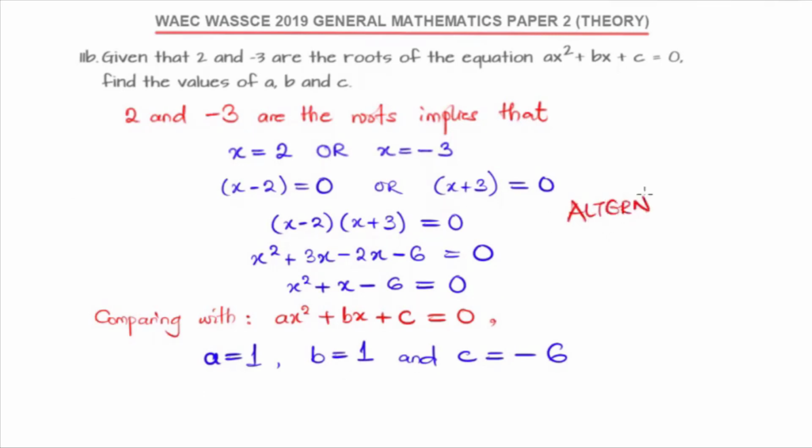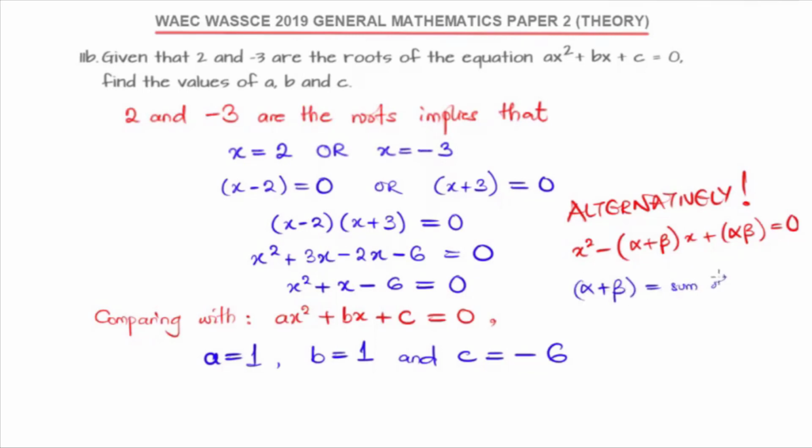Those are the values that we are asked to find from the question, and this is as simple as it can be. But alternatively, there is a general formula that is used to solve this. If we know the roots, we can work with the sum of roots and the product of roots, with the general formula x² minus (the sum of the roots, alpha plus beta) times x plus the product of the roots, alpha beta, is equal to 0. The sum in this case will be minus 3 plus 2, and the product will be minus 3 times 2. If we use this, we also get the same answer. So that is the solution to our question. Any of those cases would have sufficed to get the solution.